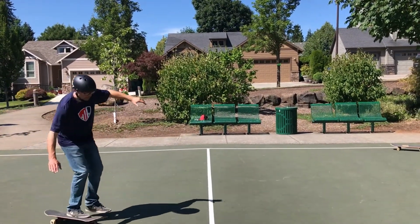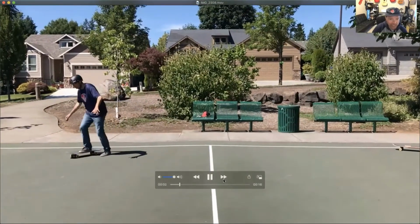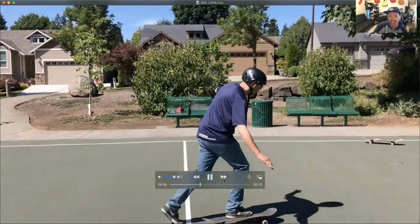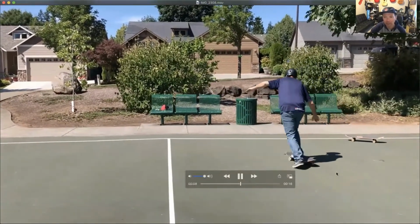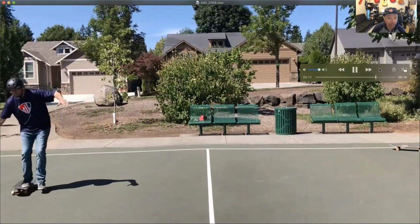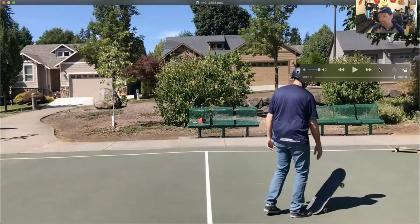Remember, it's like walking a tightrope. You're constantly working on that balance. So I get the foot in that same position. I've got my wings tipped against the turn, and I can just balance on it. As I get more comfortable, I can literally just hang on and ride one foot through the whole circle. And if I'm nervous or I need to put my foot down, I just step down with that free foot. But I'm learning to ride the board with one foot on my front foot as the board steers.